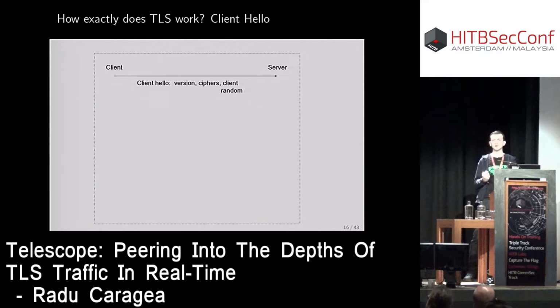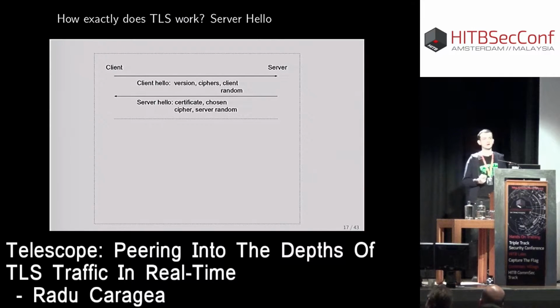He will send a client hello, as it's called, which contains the version of TLS that the client supports, a list of tuples called the cipher suite list, which contains asymmetric crypto for key establishment, symmetric crypto that will be used throughout the lifetime of the connection, and authentication code. And there's also an interesting value called the client random. We'll go over this in a bit. To this, the server responds with a certificate so that the client knows he's talking to who he thinks he's talking to, a cipher chosen among the list that the client supports, and the corresponding server random value.